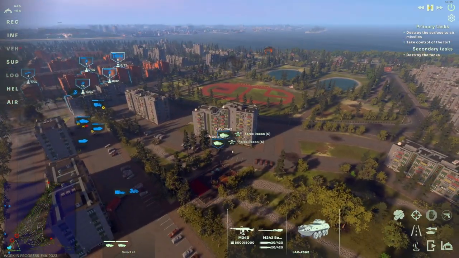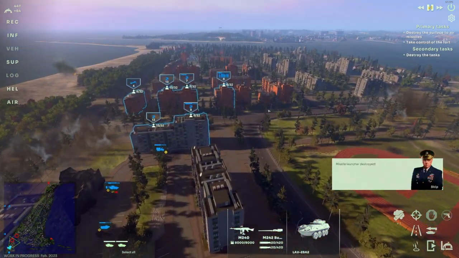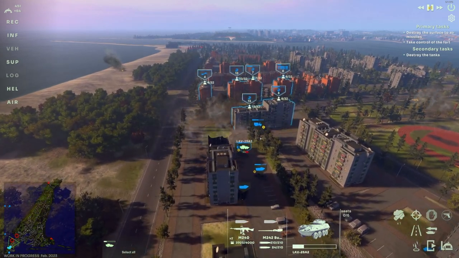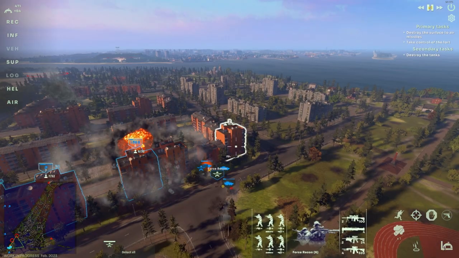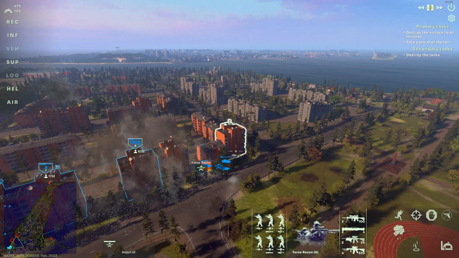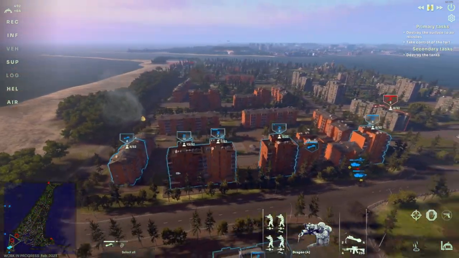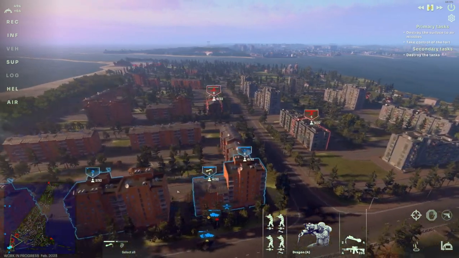Okay, we got our Force Recon team. We're going to take our Force Recon. We're going to put them on this right side. Let's get into the buildings here. And we're going to basically spread ourselves off across this line. There's going to be a lot of enemies in these buildings here.